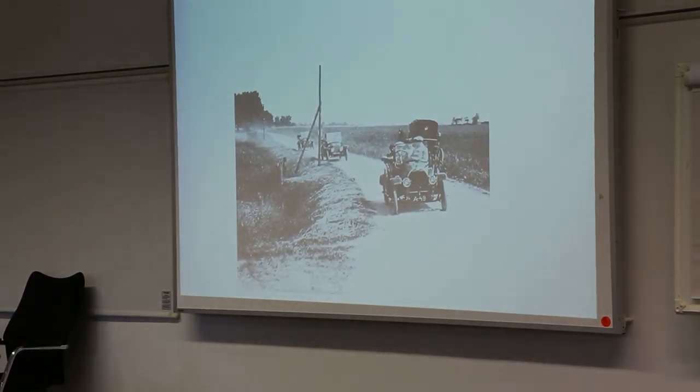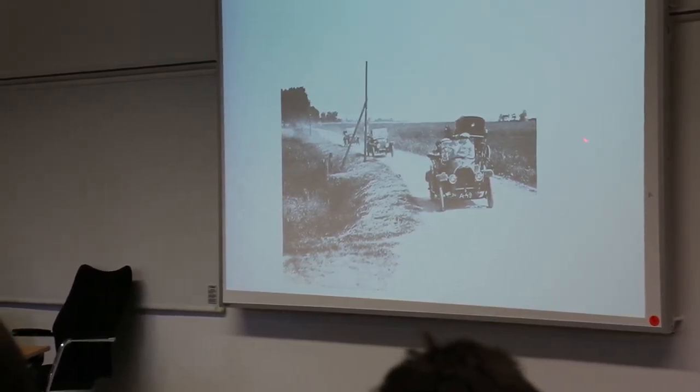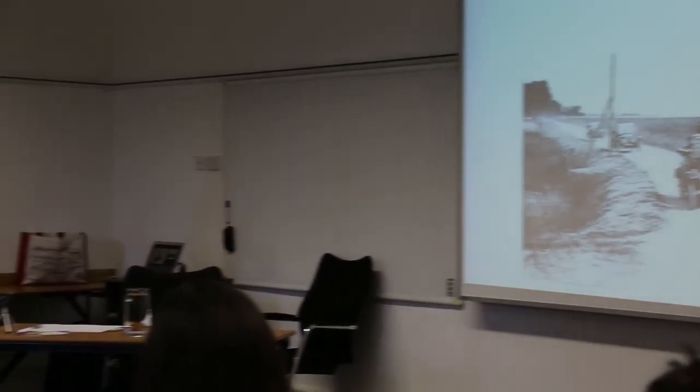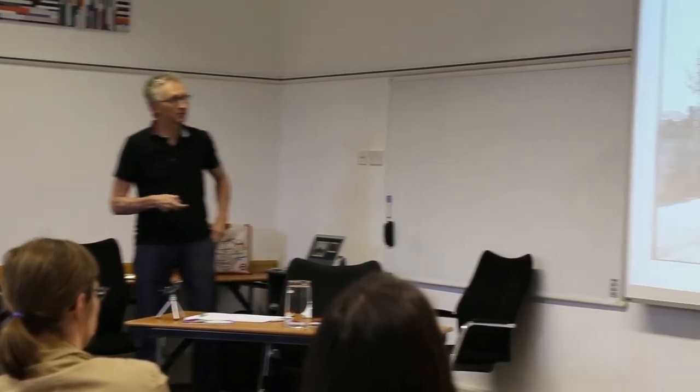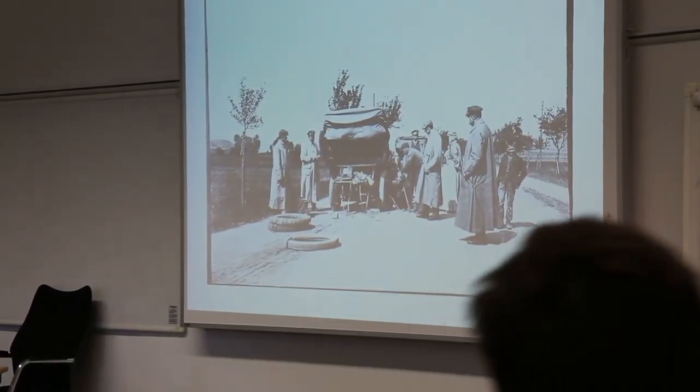So users were very important here. And another type of use emerged, because the users started to organize clubs. So the consumption of the car at first was a collective experience. So they were touring into the countryside. The idea was that the urban life was bad for your health. And you need to explore nature. How to explore nature? By collective touring using the car. So this was a collective exploration of nature. And you see here, they push away the horse carriage. So it's a very symbolic picture in that sense.